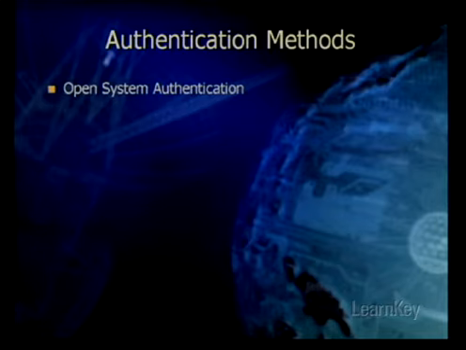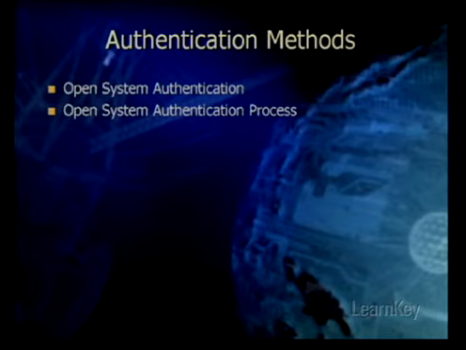We want to look at a little bit more detail, though, at the open system process. The wireless client will make a request to associate to the access point based upon the service set identifier. The access point will then authenticate the client and send a positive response, and the client can become associated. It is very simple, but as the wireless LAN administrator, you've got tons of options as far as how you can secure your open system, such as using WEP keys, wired equivalent privacy.